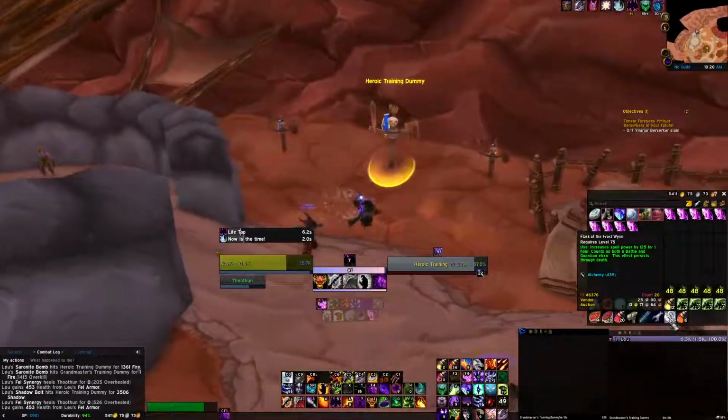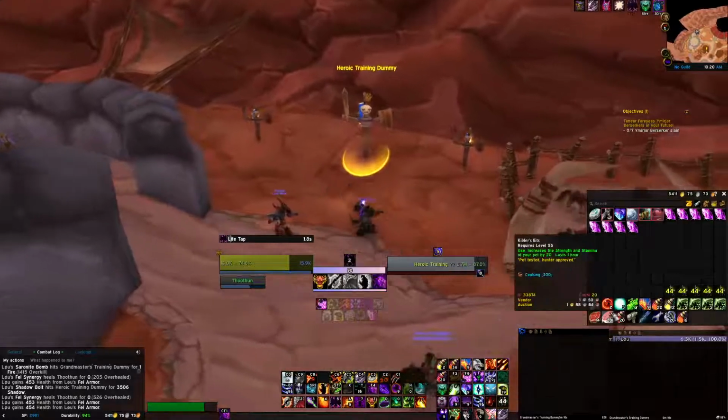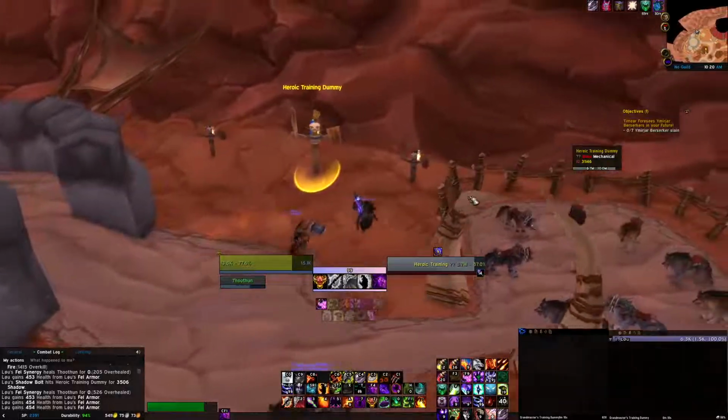Using the Flask of the Frost Wyrm, which is the highest spell power, obviously. Make sure you have food on your pet. And that's pretty much it.